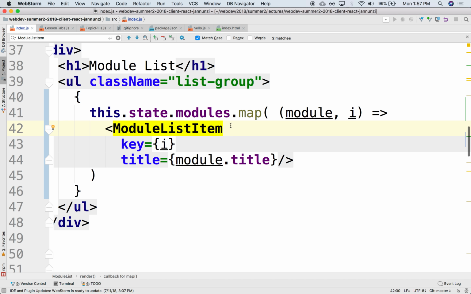Is i meant to be a random number? Where is the i? The map function is a function that iterates over a collection, in this case an array. this.state.module is an array, and as it iterates, it calls whatever function you give it with two arguments, in that order. The first argument is each instance object in that array, and the second argument, if you want it, will be the index as it's iterating. So we'll call this function repeatedly for every single instance inside of that array.